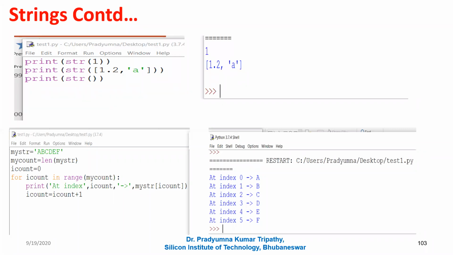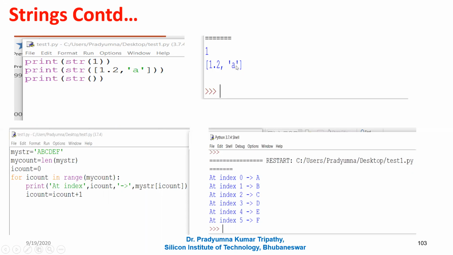So see over here, the first one is 1, but it is in the form of a string actually. So you cannot do any mathematical operation, 1 plus 5 cannot be done. The second one is a float and a character, but I changed it to a string. So these are actually now in a list with 2 characters.